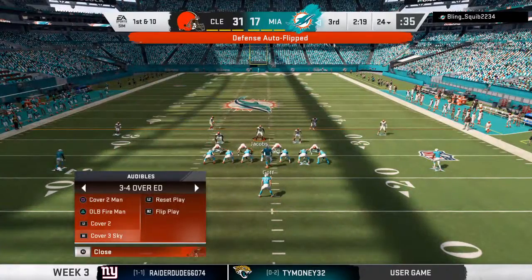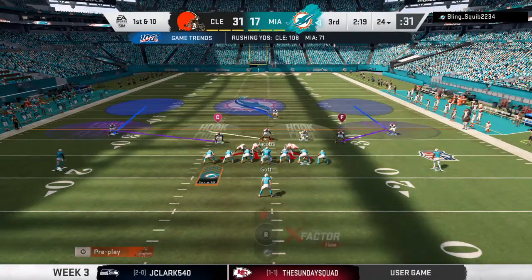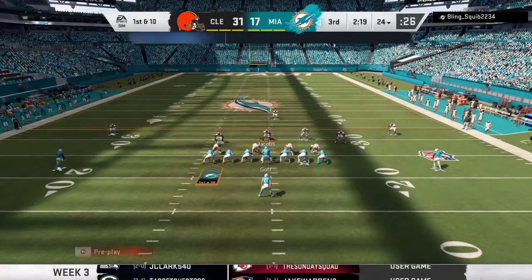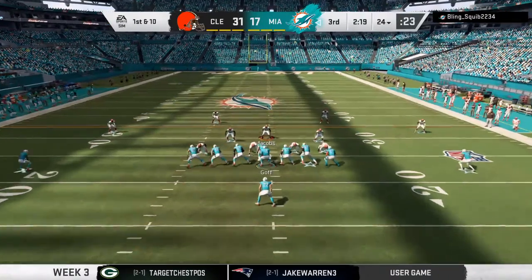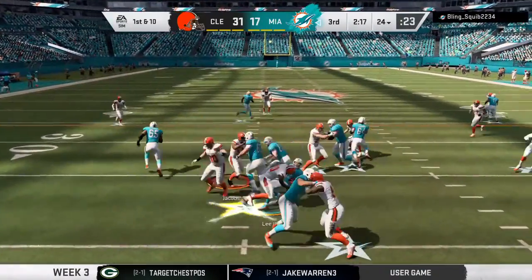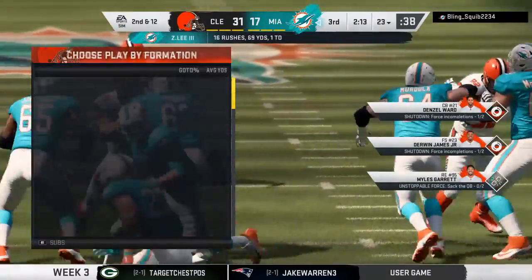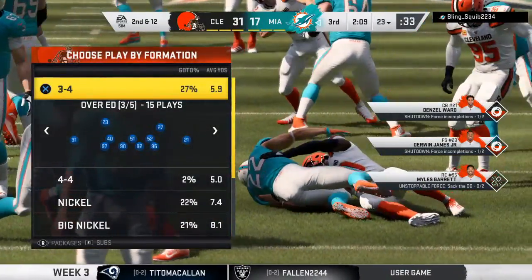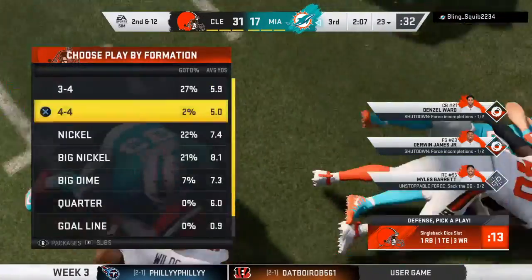The Dolphins at the line ready for their next drive. And tough to win games if you're going field goal, field goal, field goal here. They got a field goal last time. Now they'll be looking for a touchdown. They're looking for the big chunk now because, as you noted, the field goal way of doing it makes it that much harder. It puts more pressure on every possession for you now. Go ahead and get 6 and feel a lot more comfortable about the position they're in. Bigger chunks. We'll see if they can get the score. But if these guys are going to chop into that deficit, they're going to have to do a much better job in the run game.